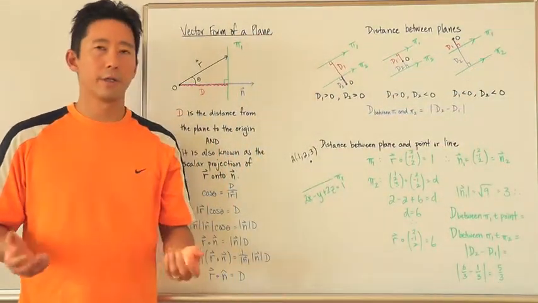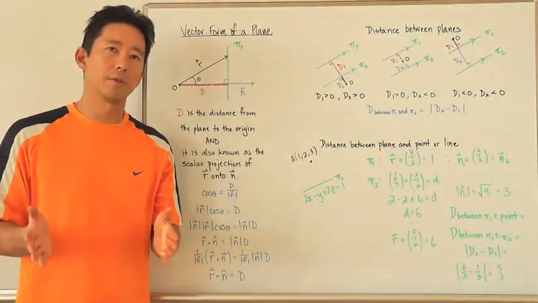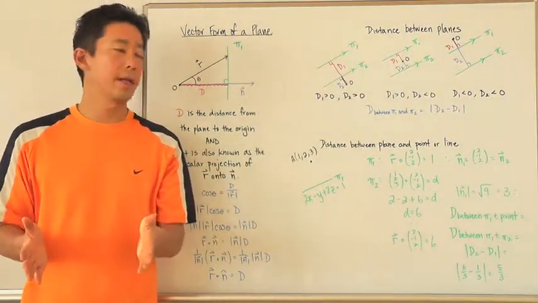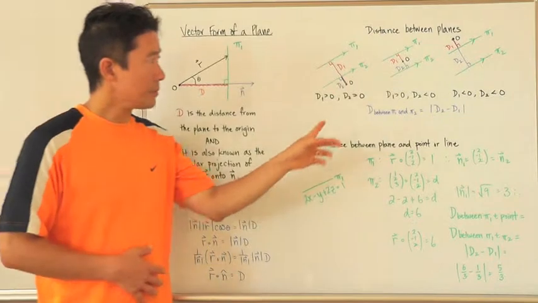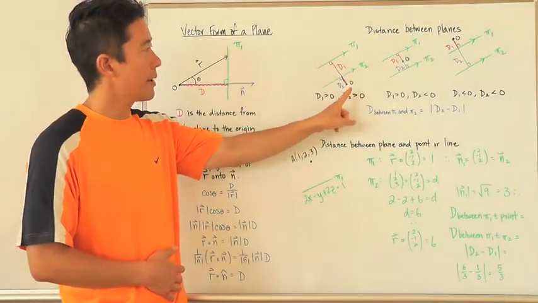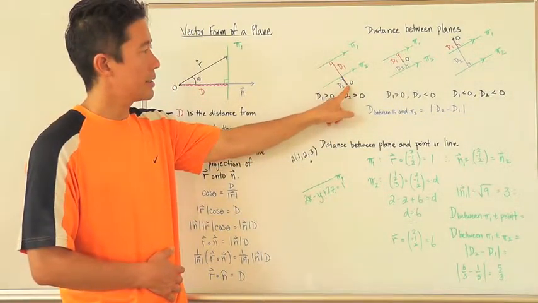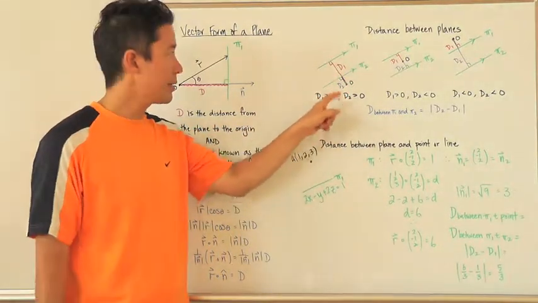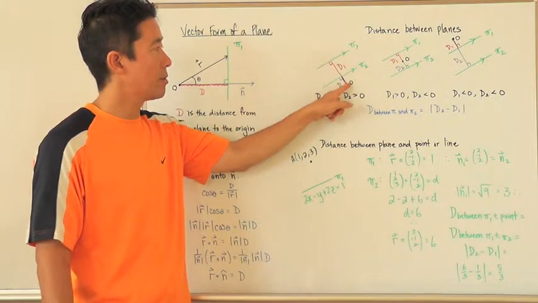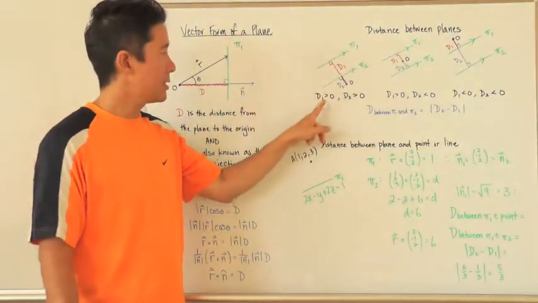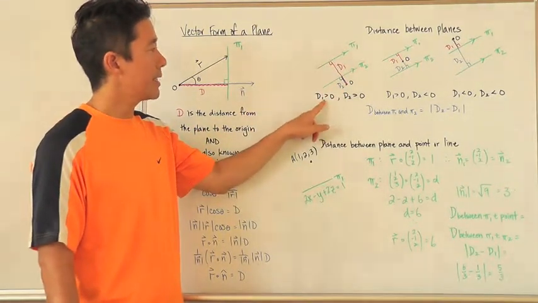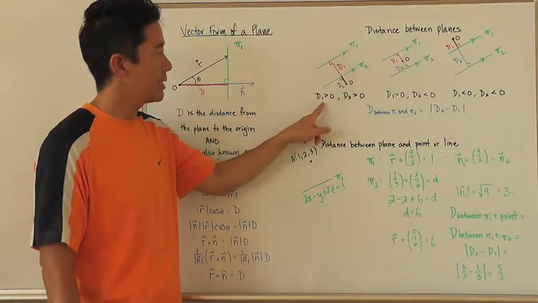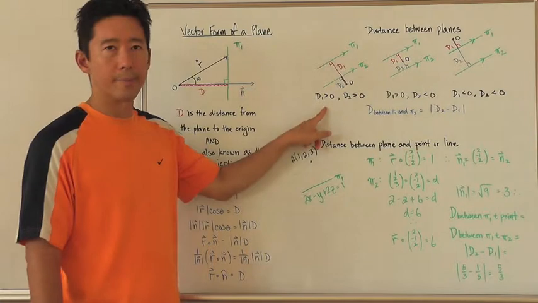And of course we need to make sure that those planes are actually parallel to each other so that we can then go ahead and determine the distance between those two planes. Now, notice the difference between these diagrams is that in this particular case, the origin is below both of the two planes, or said another way, both planes are above the origin. If that's the case, then generally speaking, we're going to be able to say that the directed distance from the origin to the planes are both going to be positive.